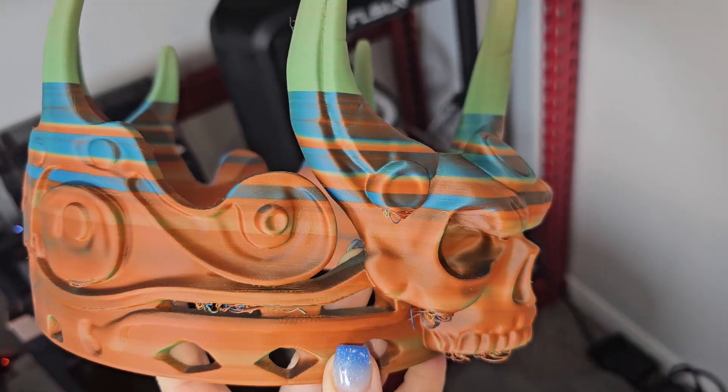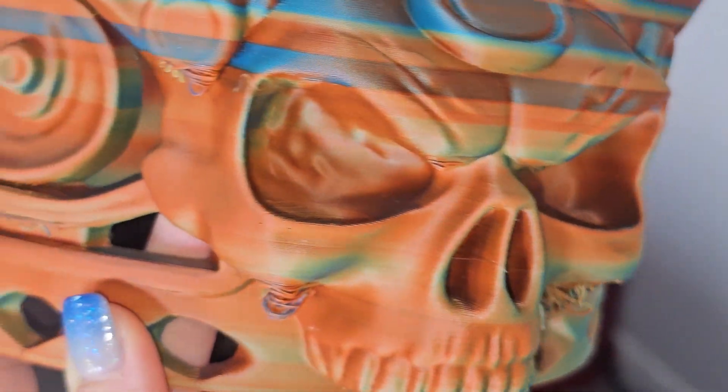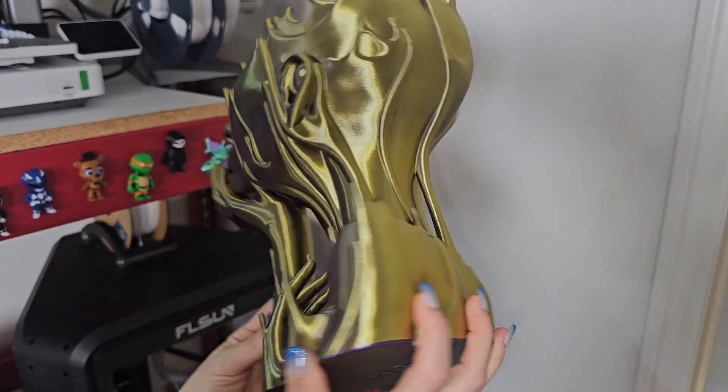The crown looks a little weird because we did run out of filament — I did that on purpose, I wanted to see how it handled filament running out. It was totally fine. It tells you once it runs out and then you're able to put it back in and it starts effortlessly, no issues at all. You're going to see some spaghetti string on that print but that's just because we were in a hurry and didn't put any supports on it — user error. The lines on it are absolutely beautiful. We also did a really beautiful melted girl print, which had a little vertical challenge and did stop before it finished, but it's exciting because it definitely can make things larger than my other printers can.